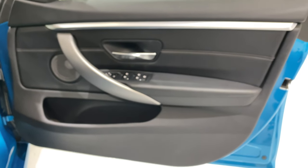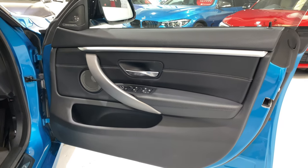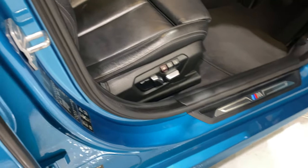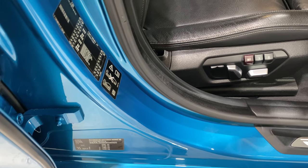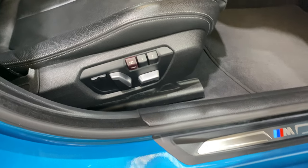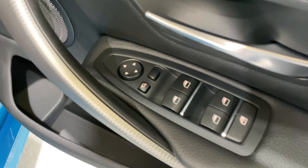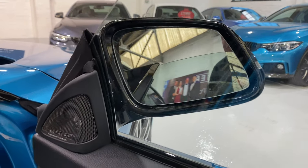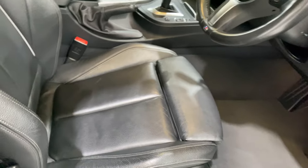The driver's door card is also in lovely condition, as you can see all down here. The door shuts itself as well. We've got memory seat on the driver's side — two memories — and I think it also does the wing mirrors as well. We've got the folding electric anti-dazzle mirrors on this. Just press the button and they fold in. They can also fold in when you press and lock the car — hold the button down and it will fold the mirrors in.